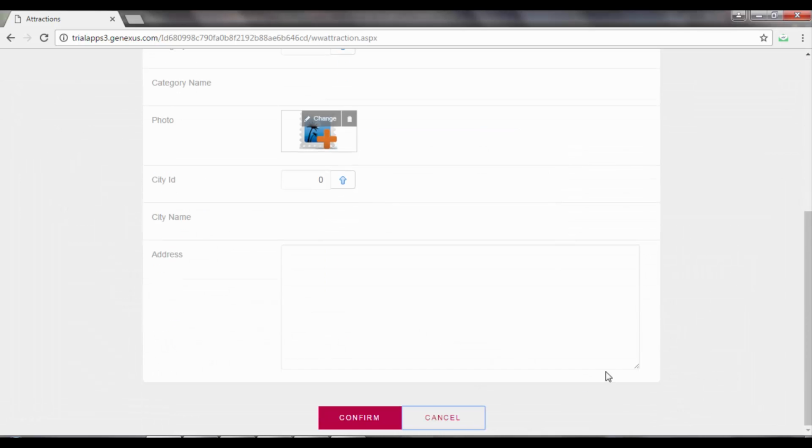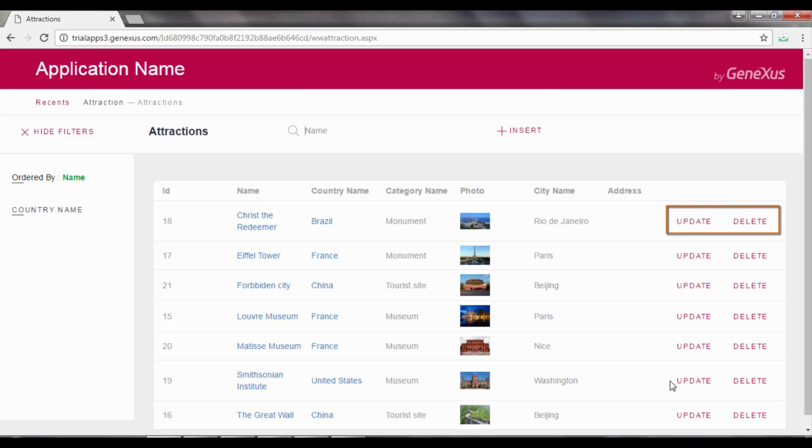To this end, the pattern inserted two controls at the grid line level and another one outside. In any of these three cases, the action associated with each control consists in calling the attraction transaction, sending it, as parameter, the mode in which the transaction must be opened if it's called to update, delete, or insert data. In the first two cases, since update or delete will correspond to events of one line, the ID of the line attraction will be sent as a second parameter to the transaction, in order to update the data of that attraction or in order to delete that attraction.